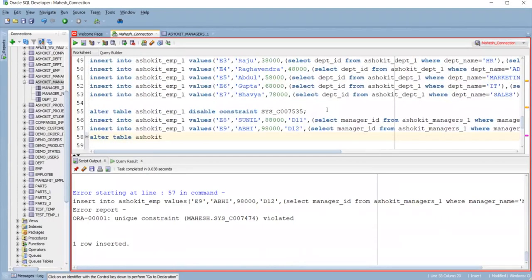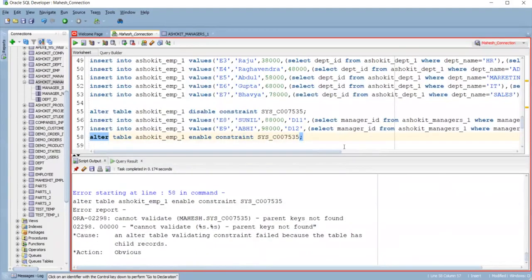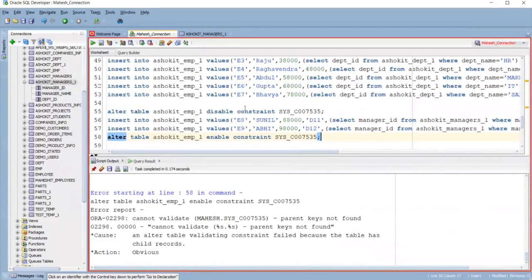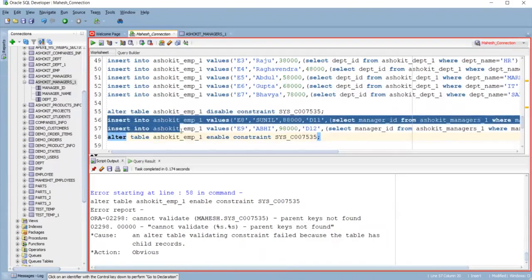Alter table Ashok IT underscore employee underscore 1 enable constraint, then the constraint name, sir. That's all. So see, sir, the constraint name may be different. Just go back to the table and find out. If you disable it for inserting the two records, after completion of the insertion you need to enable it back, right, sir?